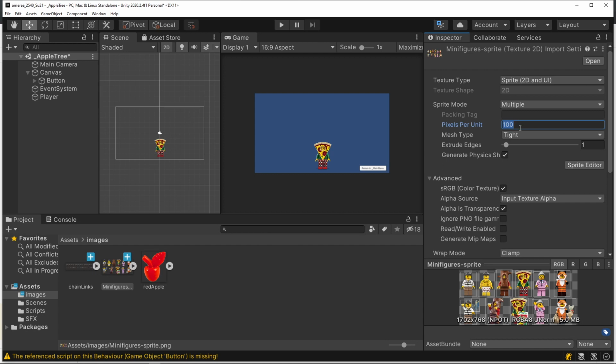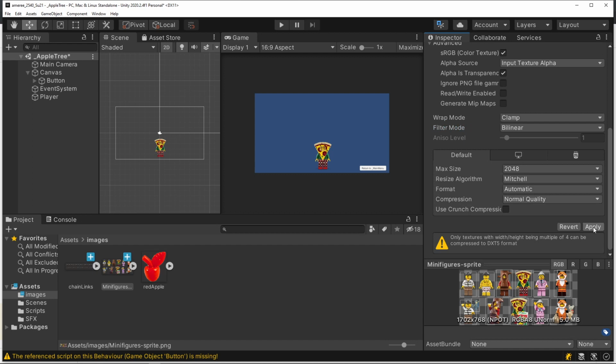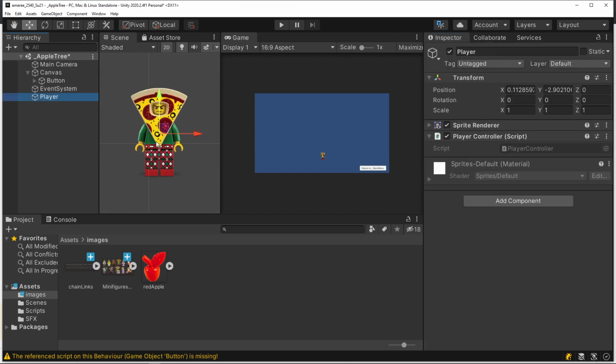So if I set pixels per unit to be about 384, and I'll apply that, you notice it shrunk down immediately. And if I move it around, you see I didn't get it quite right.